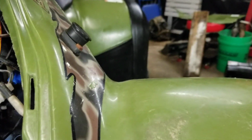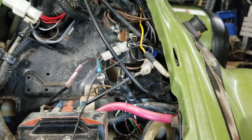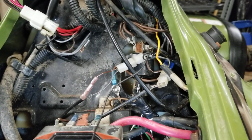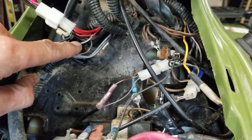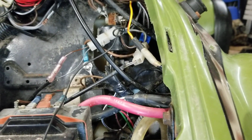I've done a couple different things. I actually tried, that's why this ground wire is here. I don't know if you guys have seen videos on the grounding trick. You can take a ground wire, because sometimes the four-wheel drive issues are a bad ground. Well, it wasn't the case with this four-wheeler. Like I said, the transmission switch was not working when I shifted in gear, so I needed to bypass that. Basically, all I did was ran hot to the switch, which is the gray and white. It goes to the switch, comes back out to the two grays, and down to power here. And that should fix your problem.